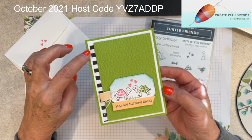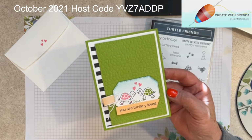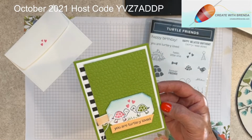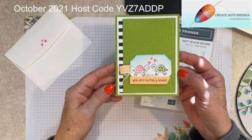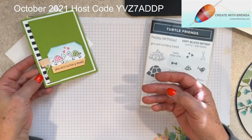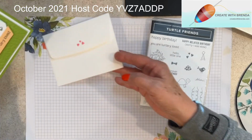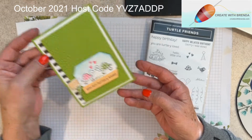I used the black and white striped designer series paper, and that comes from that Hostess pack of paper, and it's called the Pattern Party. So that's where we're at. Let me give you all the sizes for the pieces, and then did you see the cute little hearts on the envelope and the inside?